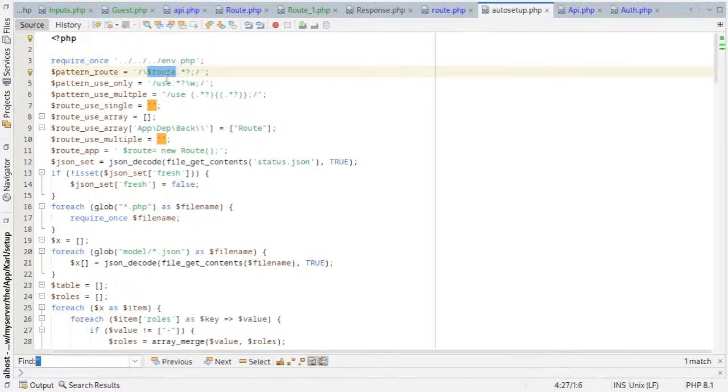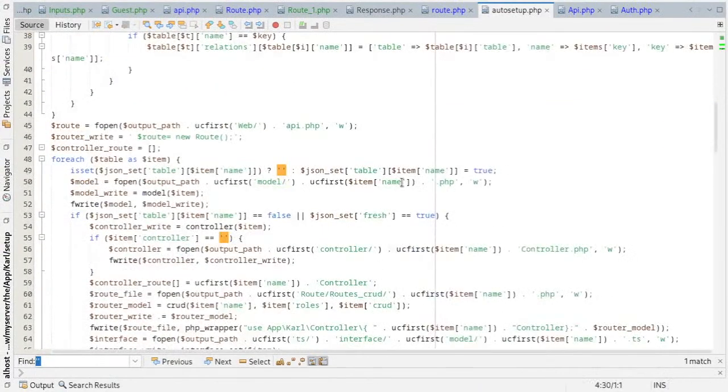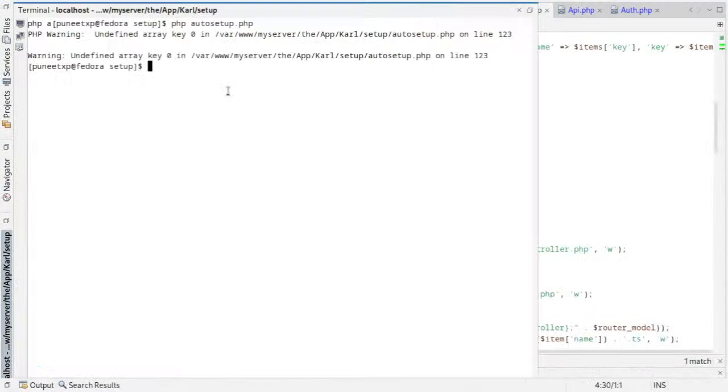Pattern of routes. On the 123 section, there's something wrong here.